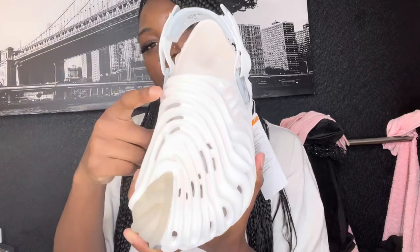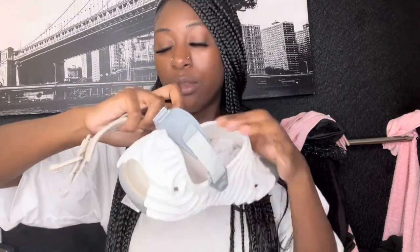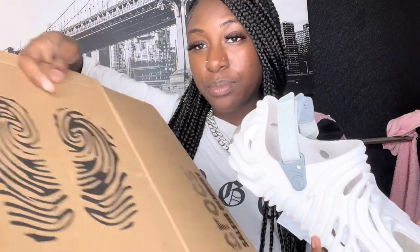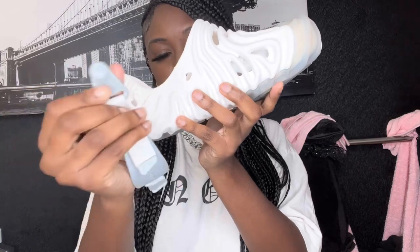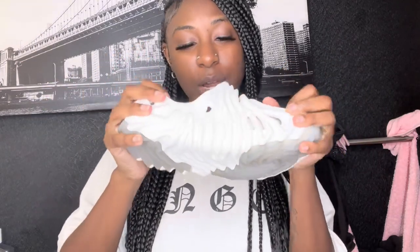Super, super cute. You can put giblets in them if you want to. I really, really like these. They come with different backs. You can do the tan, or get different colors of the back part, like purple, any colors that you like. It's like fingerprints, y'all, they also got the fingerprint on the shoe. You can take it off like this, the same way you put the giblets in, it's the same way you attach these on. I also have a purple pair. Super, super cute, lightweight.